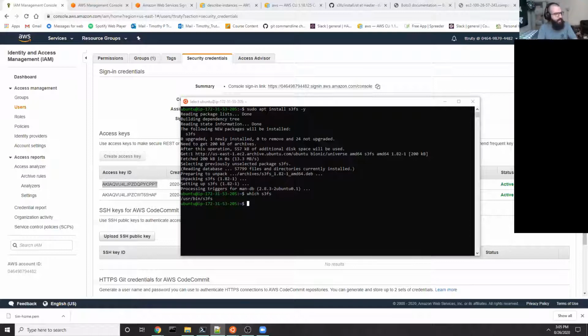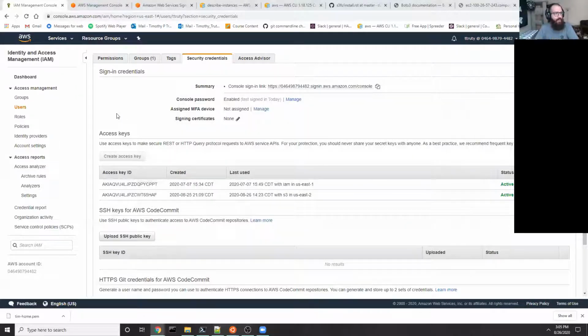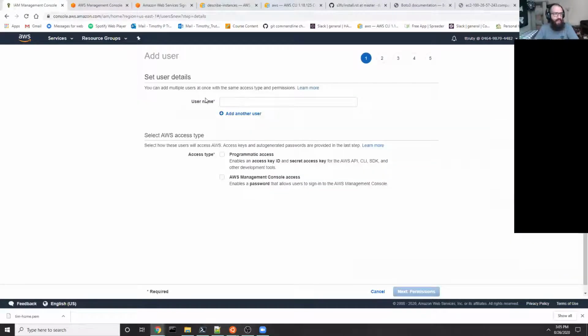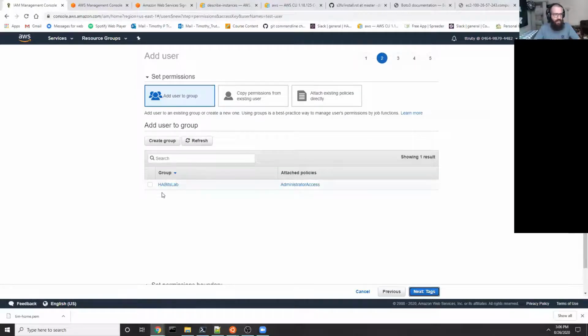Yeah, I don't think it creates a user for you. You have to add a user. Are you the root user? Did you make an account? Yeah, I am the root user. Okay, then you would have to add a user, and you can make a user and give them access, which we can do here. Test user, access type. You probably want to give them programmatic access because that's how we're going to access the S3. Then you go into permissions, and you can give them certain permissions.